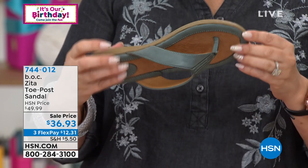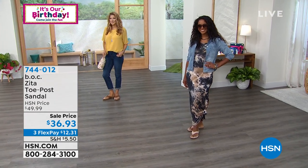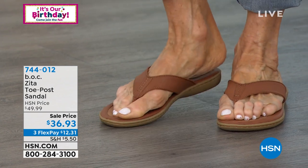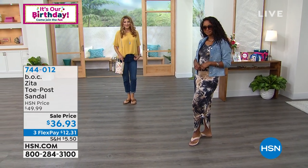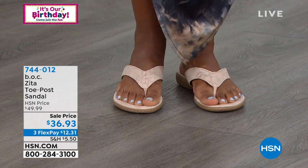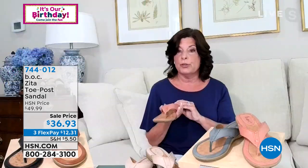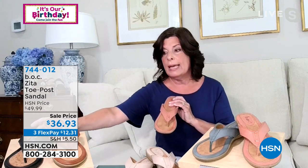BOC is known for creating a comfortable shoe while keeping style at the forefront. It is so padded and contoured — when you put your foot in it's almost like you're not wearing a sandal. This can be your everyday run-around sandal for errands, vacation, sightseeing, going to lunch or dinner. The Zita is very very wearable. A slide is such a versatile sandal. The cream is wearable, the brown is a nice light brown, the black is a wardrobe staple, and the blush is very flattering with different skin tones.